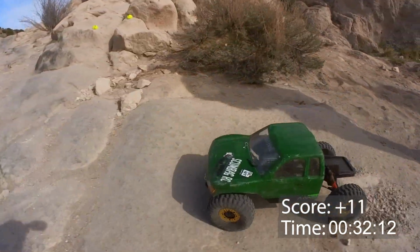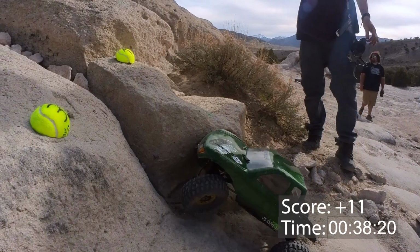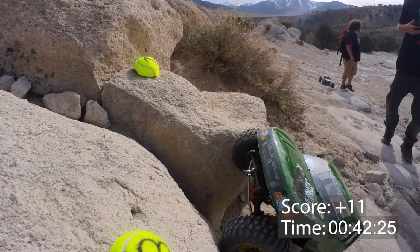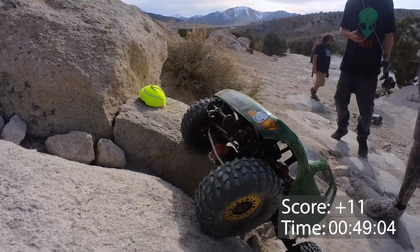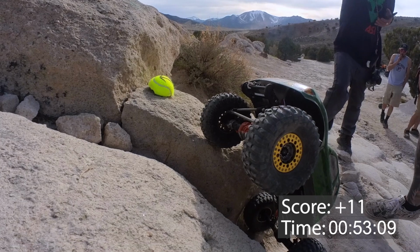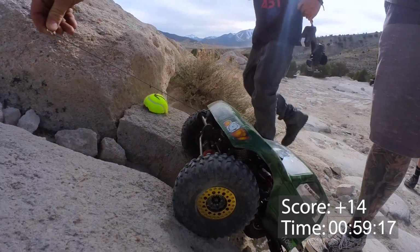Because that is just a really, really steep descent. And if you're not perfectly squared up to it, it's high likelihood that you're going to flip over, whether it be an endo or some other type of flip. High likelihood you're going to flip over on that previous gate. So squaring up to it is key. And unfortunately, Luke just was a little bit short to square up to it. And ended up sliding down it sideways and hitting his rear tire on that aero cone.